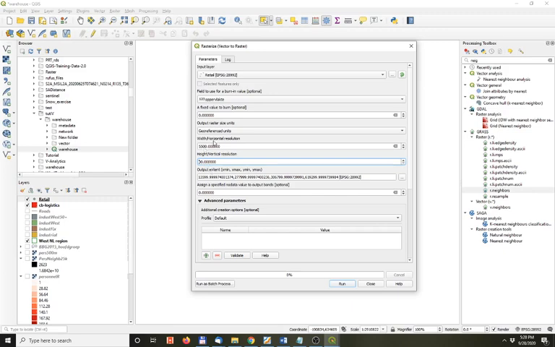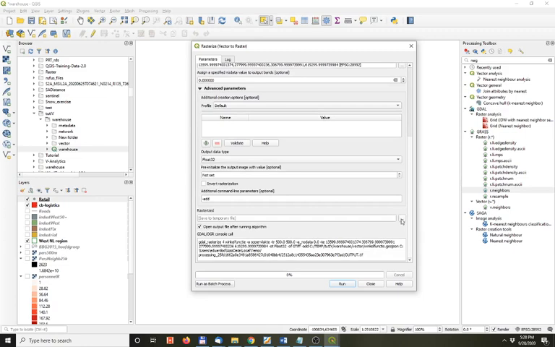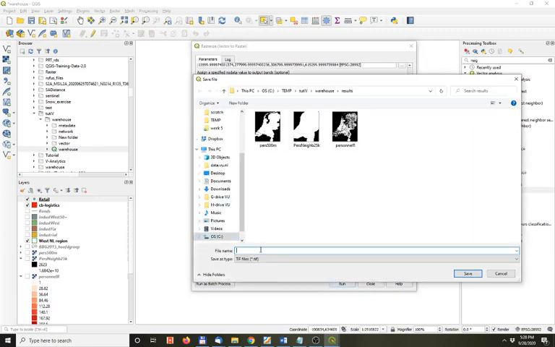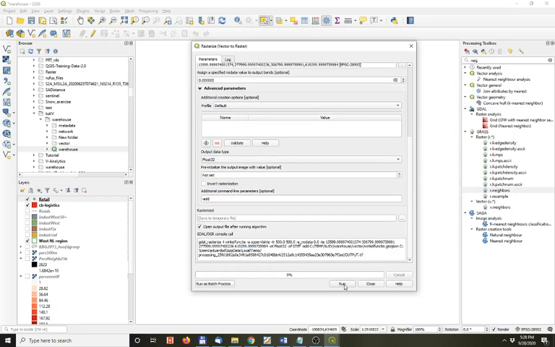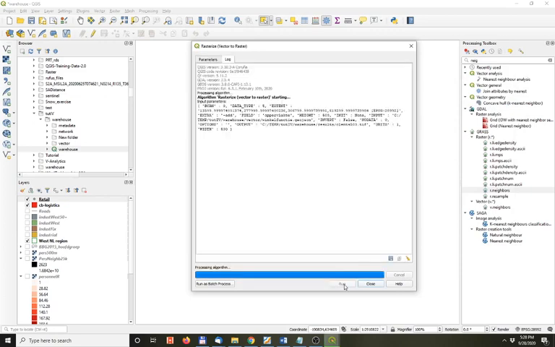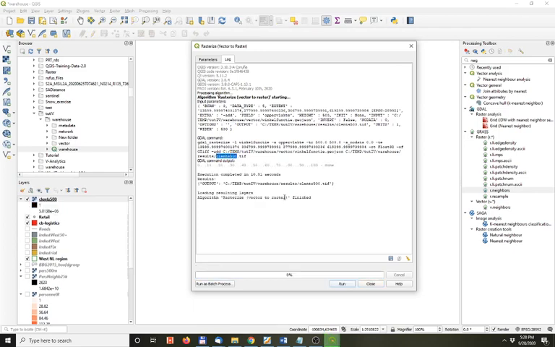And 500 horizontal, and it should be 500 vertical. And again, we should save it to a file. And we call it clients 500. Okay. And run. Looking good.